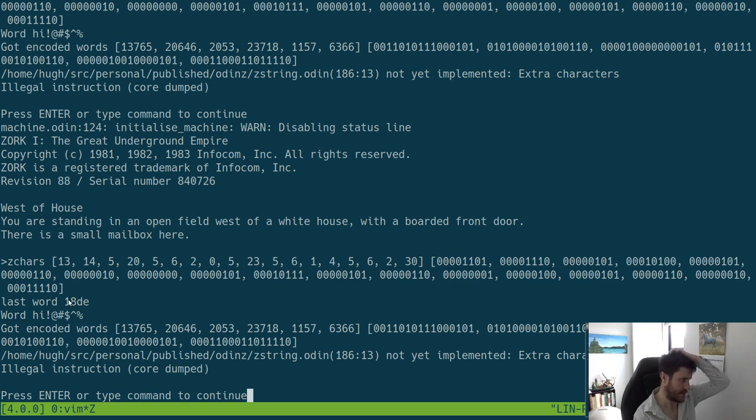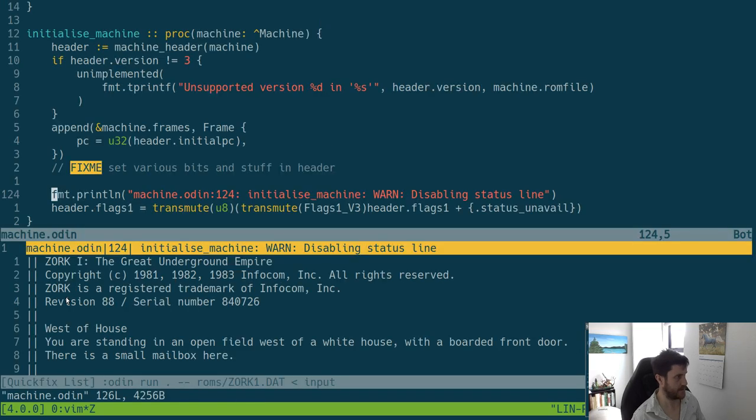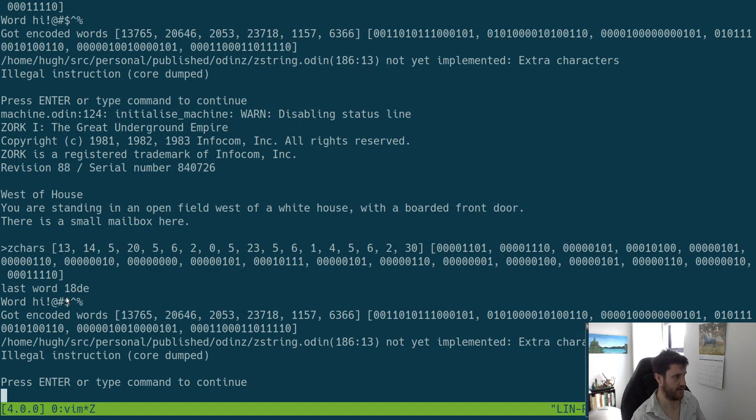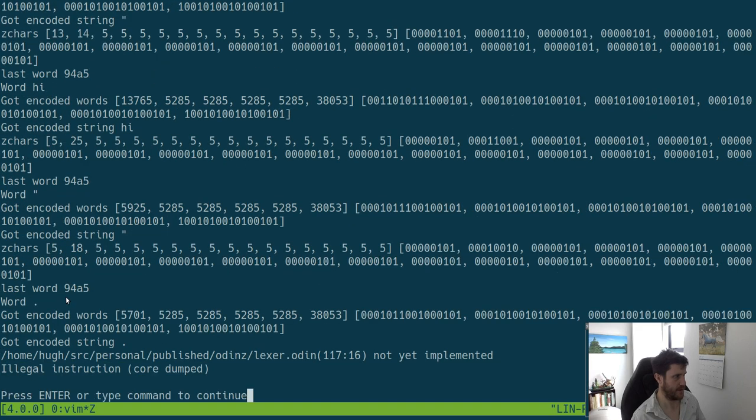Yeah, last word doesn't have that. We want that for the last word.